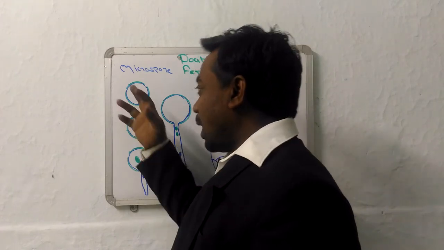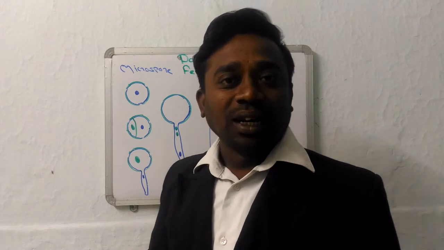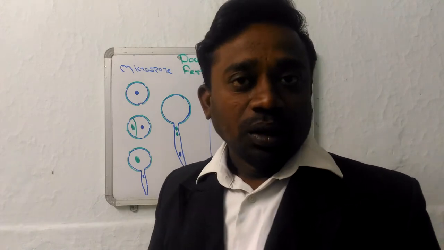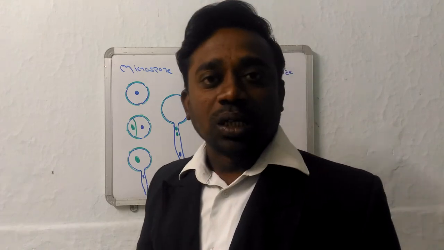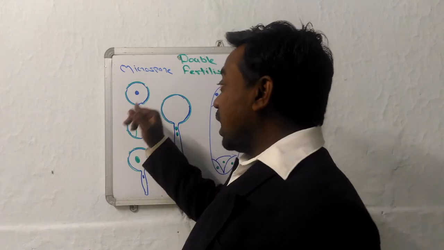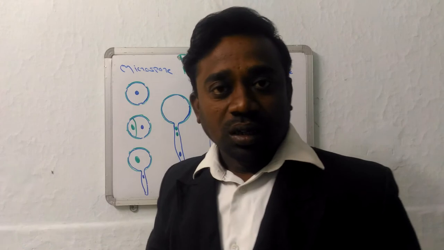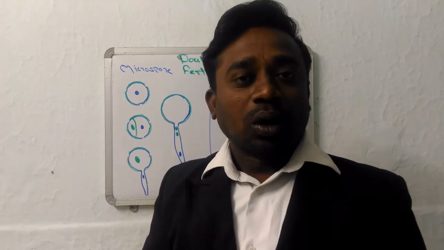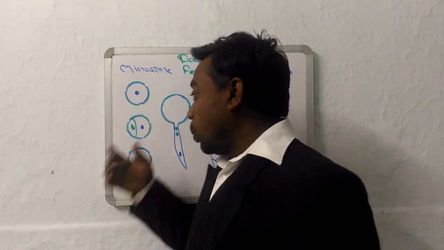Now this pollen grain has a two-layer structure. The outer layer is called exine, which is tough, made up of sporopollenin, which is discontinuous also. The inner layer is called intine, which is a continuous one. Now the exine shows discontinuity in the places where there is formation of a pore called germ pore. From the same germ pore, the pollen tube is going to emerge.